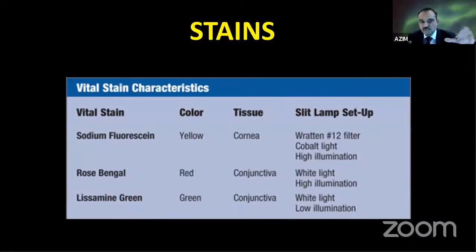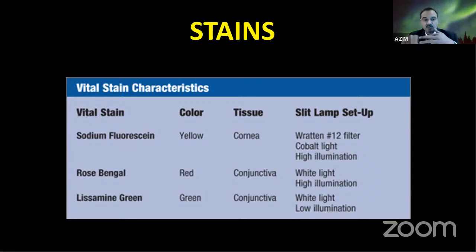So this is in general. Remember two things. Fluorescein stains when there's a tissue which is denuded, no tissue. Rose Bengal and Lissamine green stain when the tissue is damaged. Both do not stain when the tissue is healthy. Point number 1. Point number 2, fluorescein, you have to use a yellow filter, whereas Rose Bengal and Lissamine green, you can use a white filter. Point number 2. These are shortcuts.